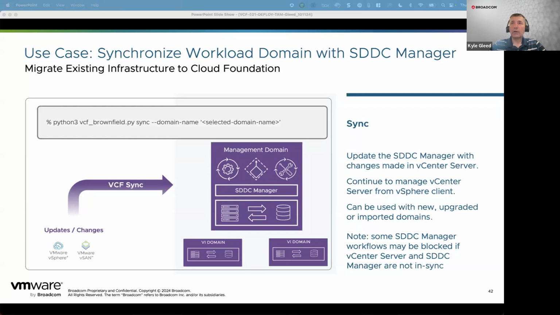We could deploy Greenfield with vSAN and then add Fiber Channel and move our VMs in the management domain to the Fiber Channel disks. So yes, you could deploy a Greenfield with vSAN. That's an option. And then you could basically provision Fiber Channel LUNs to your hosts, and then you can use storage vMotion to move the VMs off the vSAN into the Fiber Channel disk. But keep in mind, you could also deploy a Greenfield workload domain directly to Fiber Channel. So skip the vSAN and just go directly to Fiber Channel.